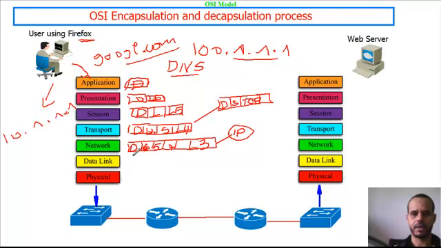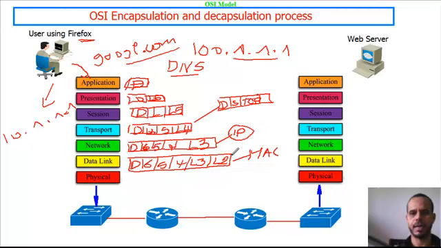Okay, as we go down here, we have a layer 2 PDU, which includes the data, layer 6, layer 5 header, layer 4 header, and layer 3 header, and then the data link adds layer 2 header, right? And in layer 2, we are talking about source and destination MAC address.